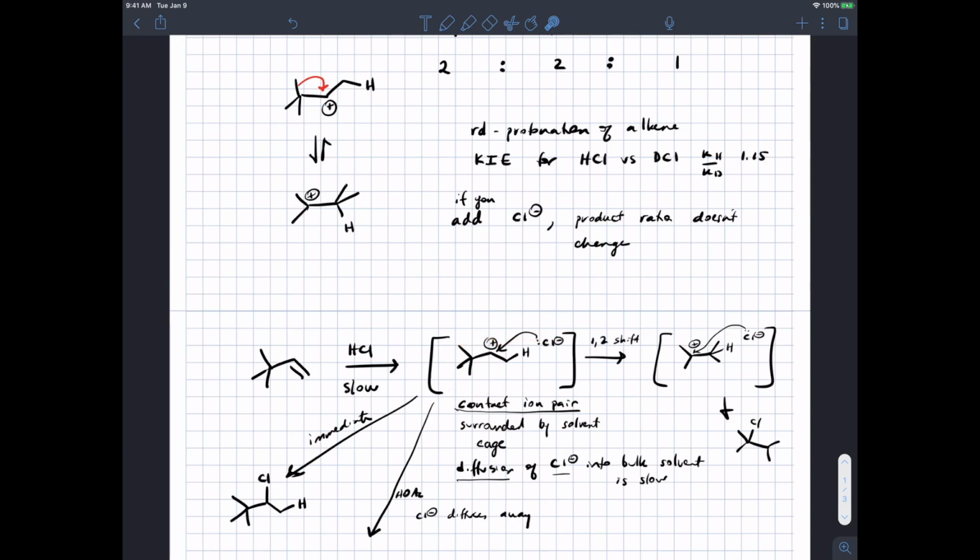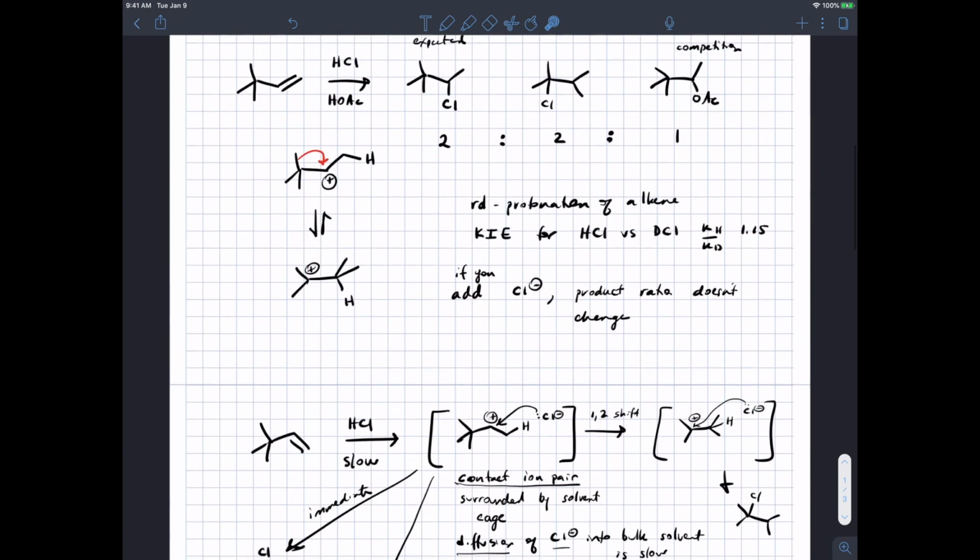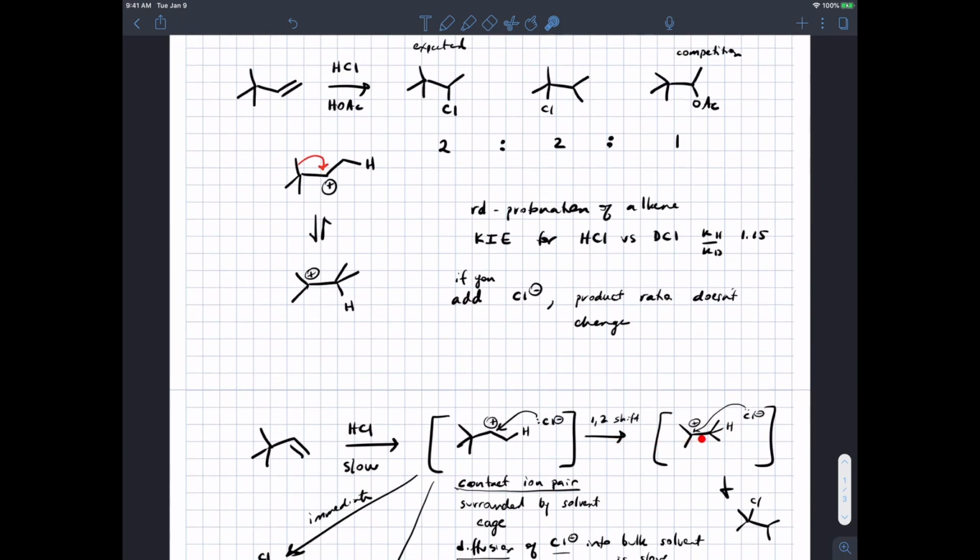In this case, acetate is solvent, so the fact that acetate doesn't outcompete the chloride is kind of an impressive observation, because the solvent cage would be sort of acetate molecules surrounding it. So I don't know why we don't observe any there. It could be we don't because it's too small to detect, because the rearrangement isn't that fast. I don't know.